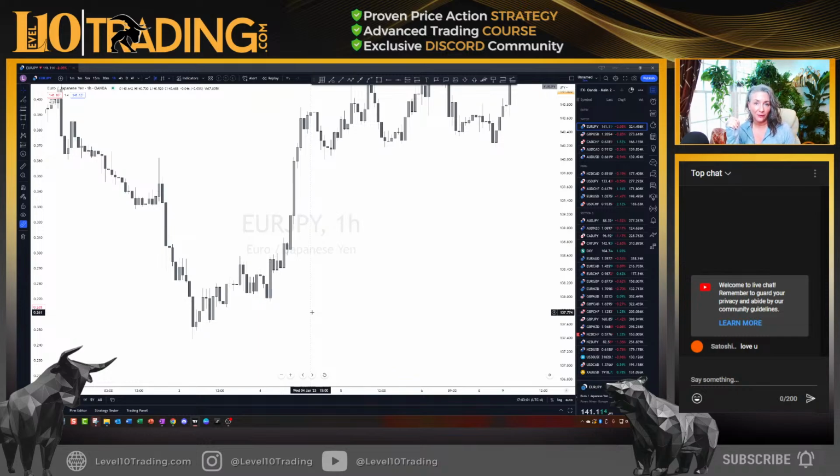Now, I do differentiate when I'm actually pulling the trigger to execute a trade and enter a trade. I want my candle to close in my bias. So if I'm looking to go long on a pair, I want that candle to close bullish on my entry. So I only enter off of candle closes, or just a couple of seconds.